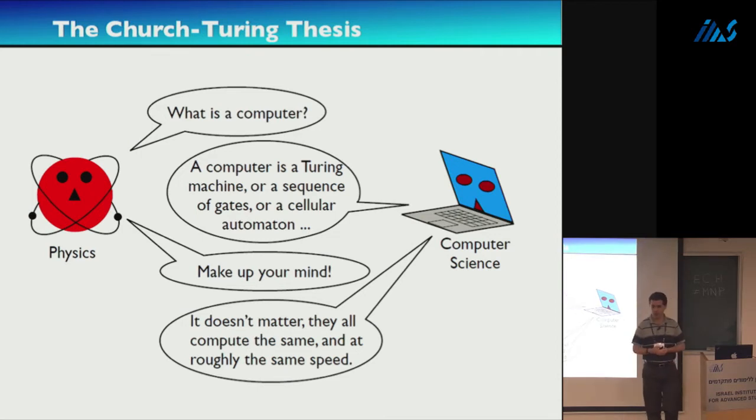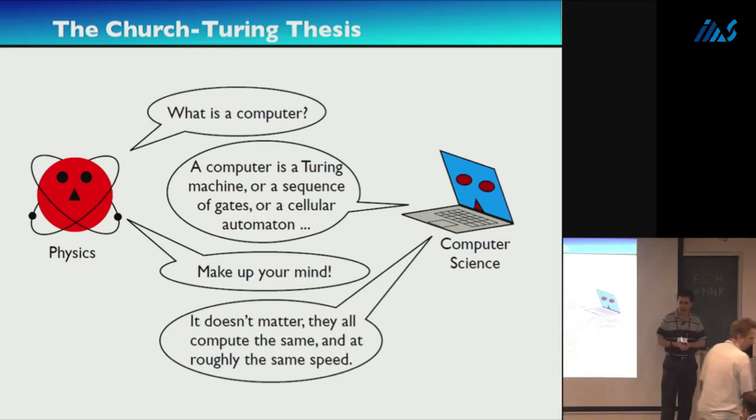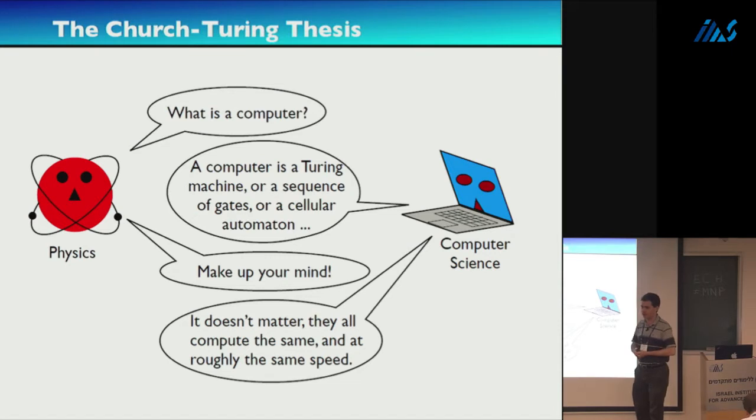So, to start off, let's start with a very basic question that physics might be asking computer science, which is, what is a computer? After all, that's the basis of your field. Unfortunately for the physicists, the computer scientists can come up with a number of different answers. One computer scientist might say, oh, well, there's this Turing machine, and the Turing machine has a head, and it moves along the tape. A different computer scientist might say, oh, it's a sequence of gates, and each gate will interact with some number of bits and get some outputs, and we put these together to make big circuits.